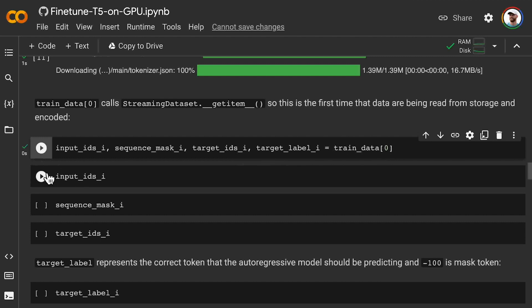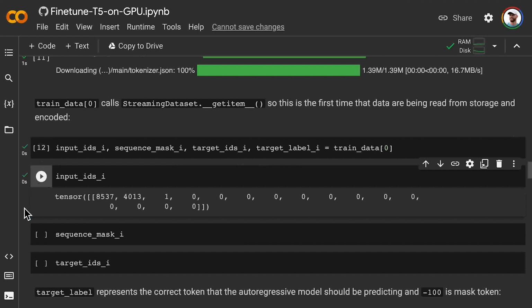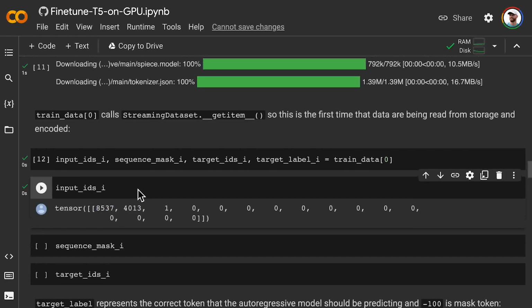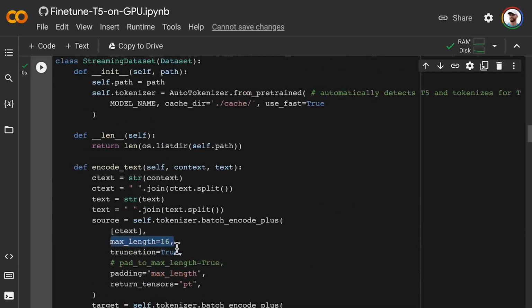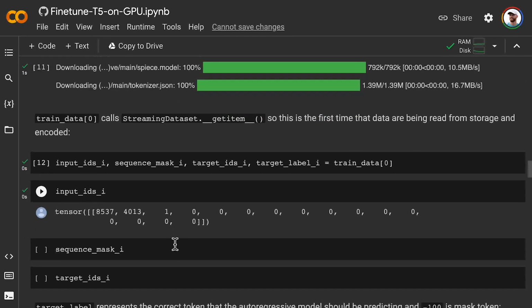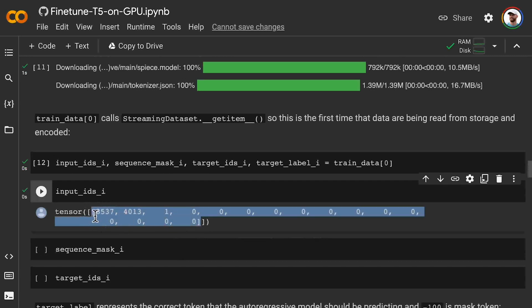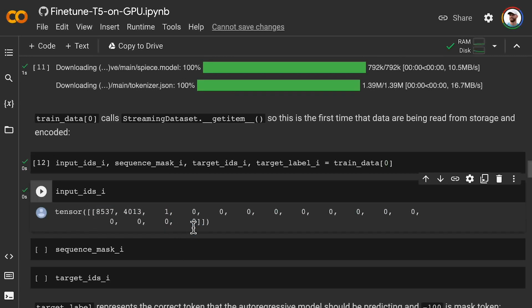Let's have a look at this, because this is something that you're going to see with a lot of LLMs. Input IDs we've already talked about. For T5 small, this is how the tokenizer converts it into the subword embeddings. There's a parameter here, max length 16, which means that we have up to 16 tokens, and any of the token space that's not used gets represented as a 0. So this is our padding token.